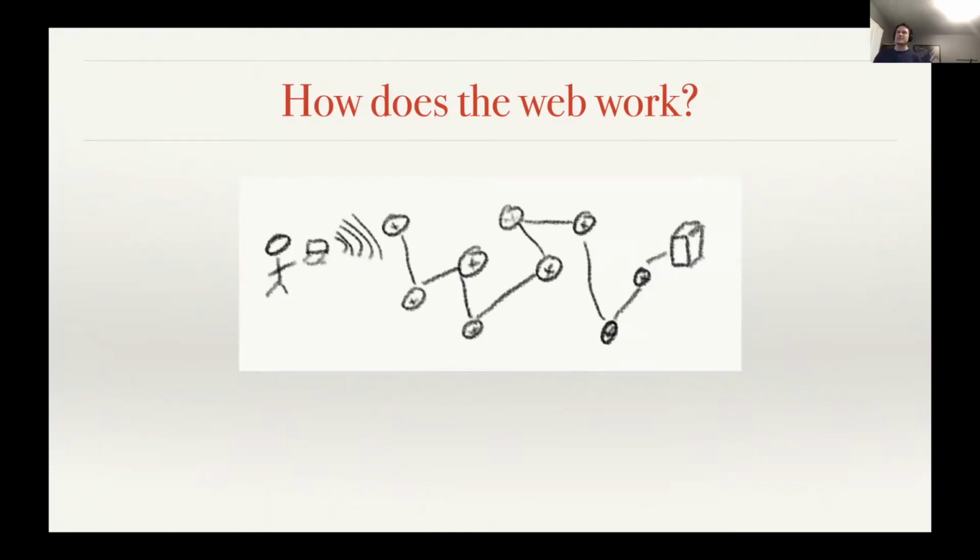The one that everyone jokes about is the speed of light. If your web server is in Europe and you're sitting here in Illinois, it's going to take 100 milliseconds just for electrons to get there before they're even on their way back. And that's the best case scenario. Every time you do a hop, you add a little bit of latency. As this diagram so wonderfully shows, the network rarely ever takes a straight path. If you're sitting here on AT&T in Urbana and you want to load up illinois.edu, I've seen that go through Chicago before. Why? But that's just what the network wants to do.